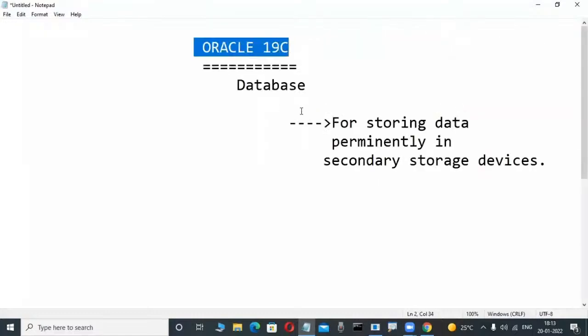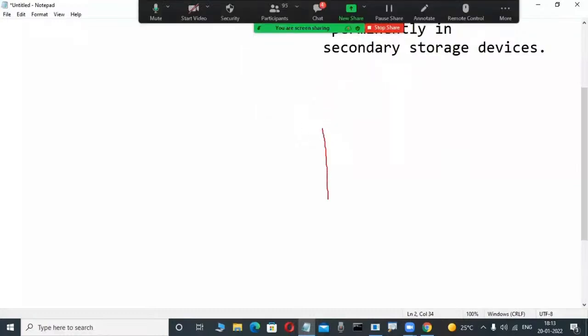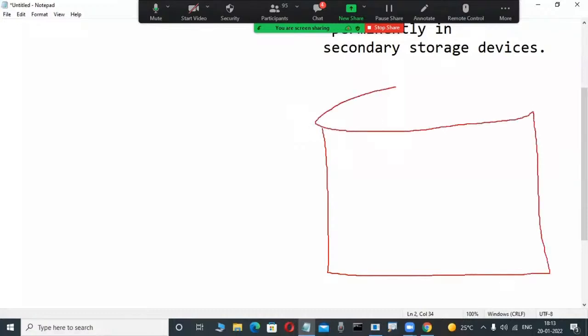Now concentrate here, very important. Suppose I'm a first-time newcomer. How am I thinking? Maybe a database is nothing special. Suppose I'm installing Oracle software, which is one of the database software. Whenever I install Oracle software into my system, automatically some place is created in the hard disk. Maybe this place is called a database. So many people are thinking like that: here, in this place, we are storing data.